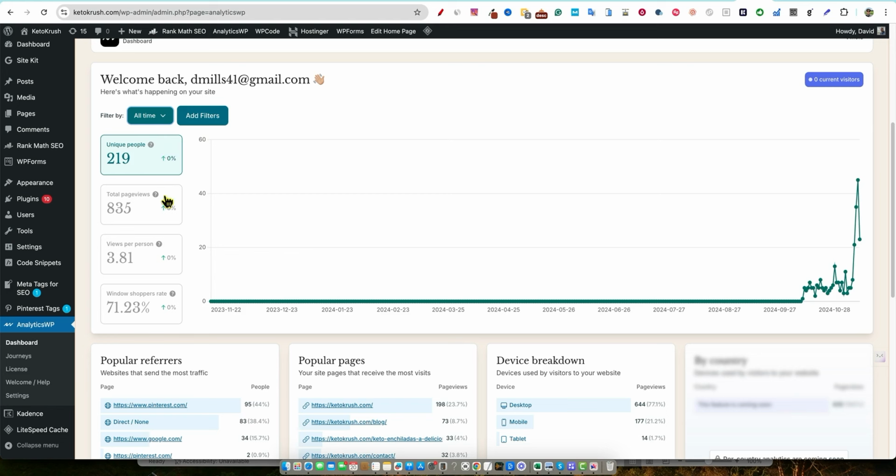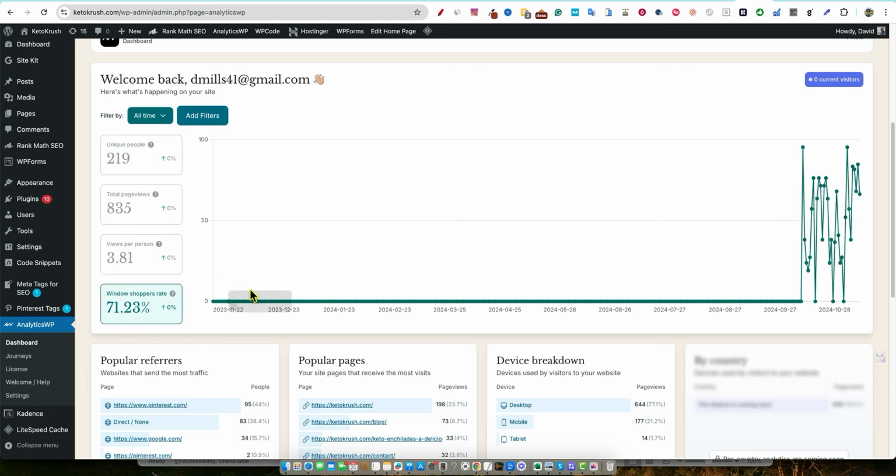And we can also come through and look at the window shopper. So this is basically a bounce rate, but this is not a 90%, 80% or anything like that. We're actually at a decent bounce rate, which is super, super cool. And I haven't even begun to optimize or do anything even more engaging on the site. It's literally AI content, and we're holding a decent bounce rate right there.